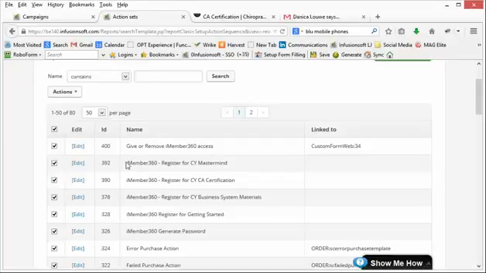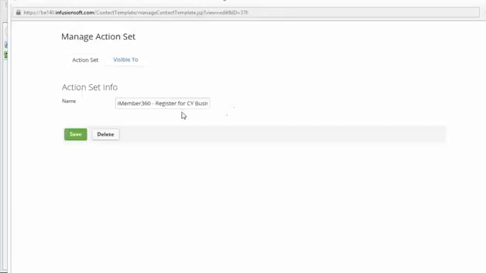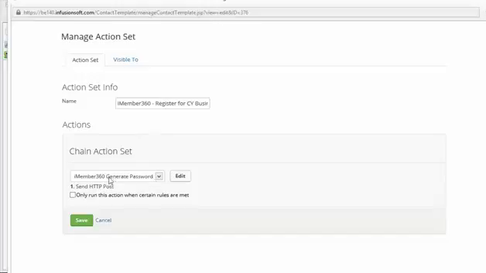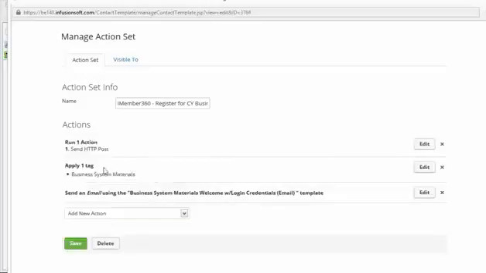So here I am. I'll go to the BA systems, to the business systems materials one, and you'll see that this is a 3-part series. So the first one is the one that generates the password. And I'll go in there in just a second. The second one is we come up and we set the tag that gives them access to the business systems material.